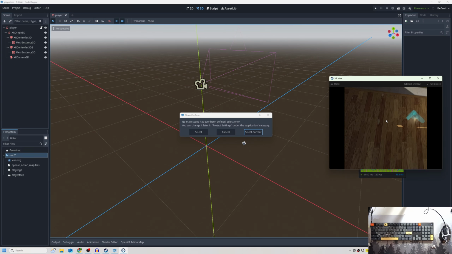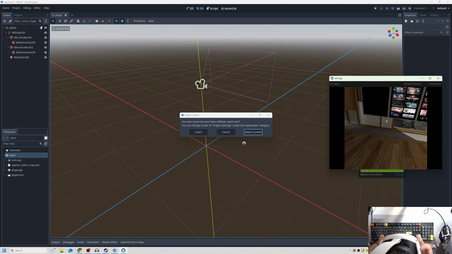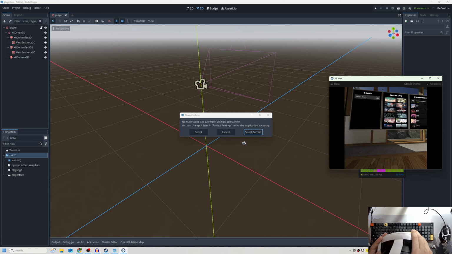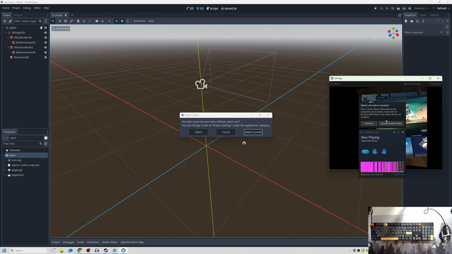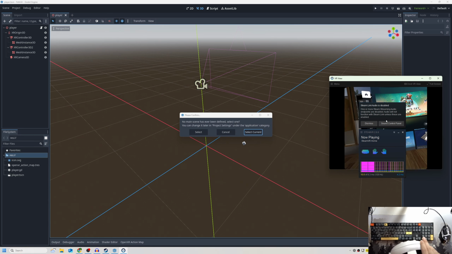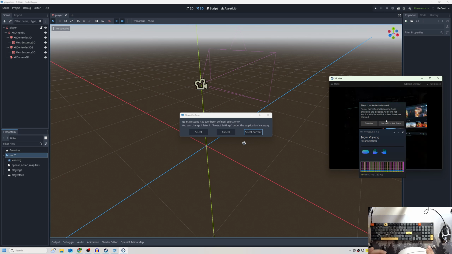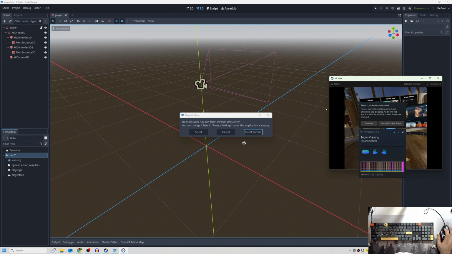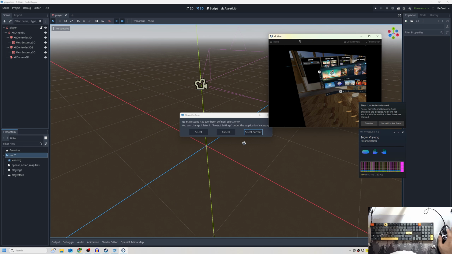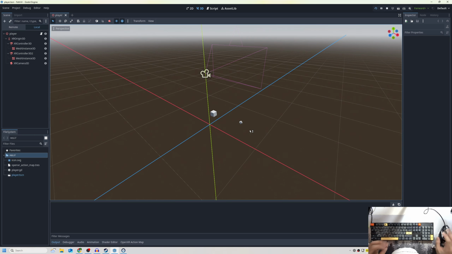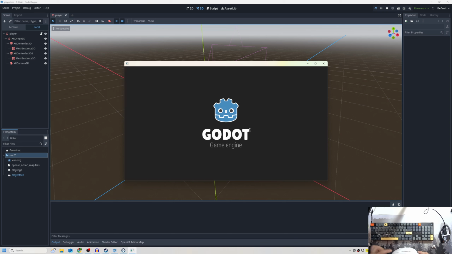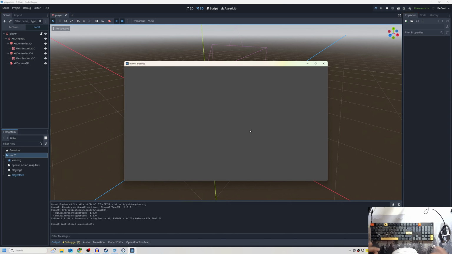Okay, now you can see what my VR headset's seeing. In the camera, you can see my VR headset's there. I have to put my thumb in the headset to make it work. Okay, cool. Head in the VR headset, and it's not going to work really close to my desk because my boundary isn't set up for this area. Ooh, lagging. But the idea is once you have SteamVR set up and running in your headset, you can click select current scene and you can run the scene and it will connect. So SteamVR connects to Godot because of that script, and we can actually move our hands around in VR.